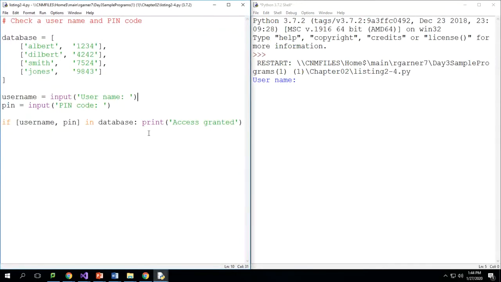Okay, so if you look at this program, we make a database. This is a sequence of sequences. You can kind of think of it as row and column format in a way, but it really is just a series of sequences inside of another sequence. So each element in here is maybe a row, and together all those form this entire table. Then we're going to ask the user for a name and a pin code.